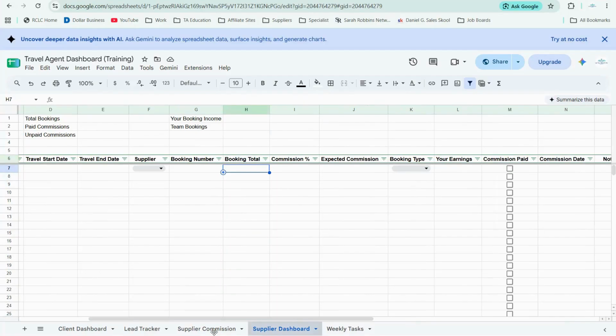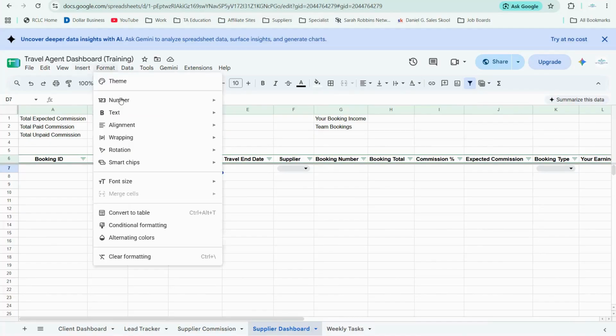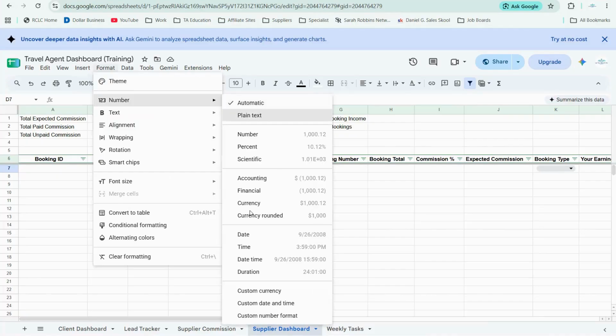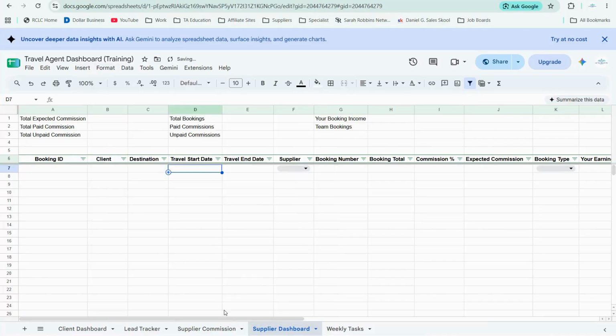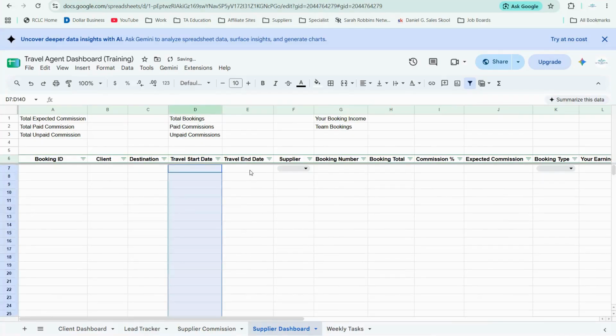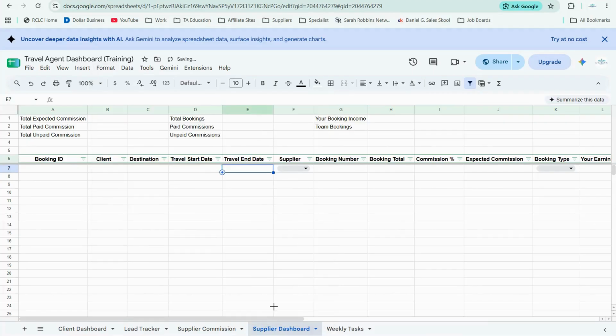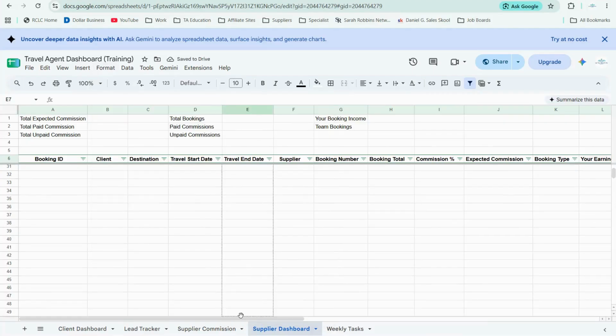We're also going to do that for dates. Oops. Make sure that we have the dates formatted as dates. Just scroll down. Format, number, date, and scroll down. Let's see.